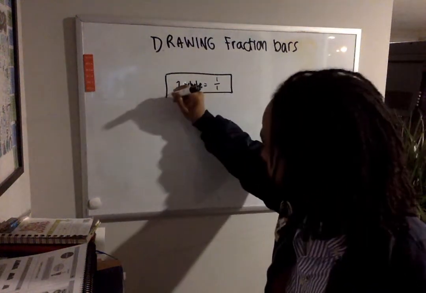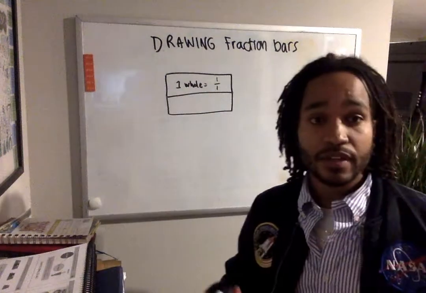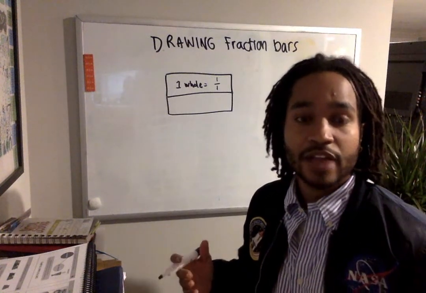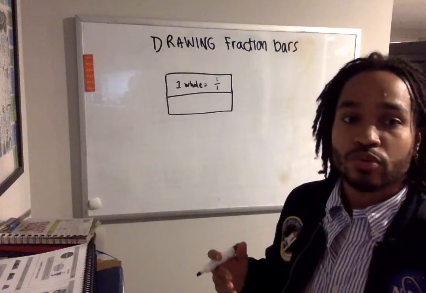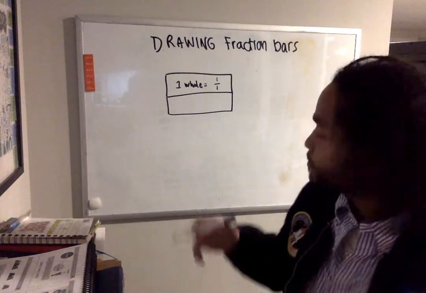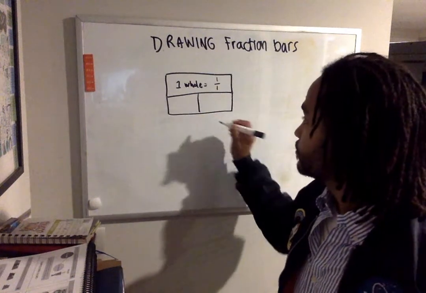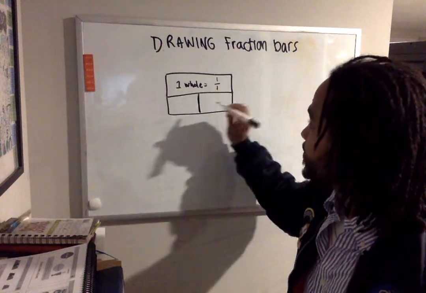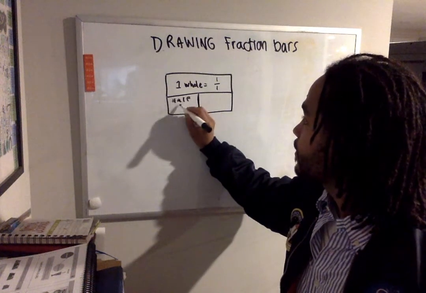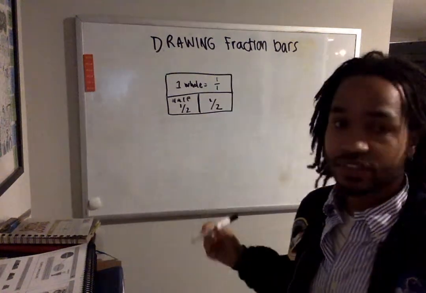Okay? Right under, you're going to make another rectangle. This is a good way for us to compare fractions by their size and also see which fractions are the same size. I'm going to split this in half as closely as possible into 2 equal parts. And this is a half, and this is half. So I'm writing it in words also so you can see.